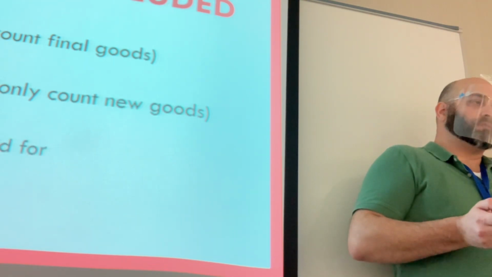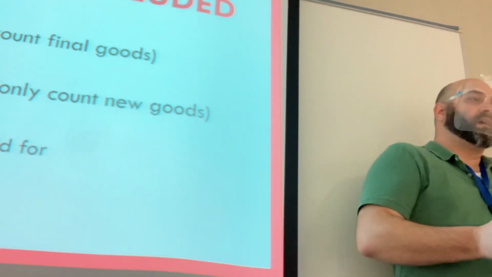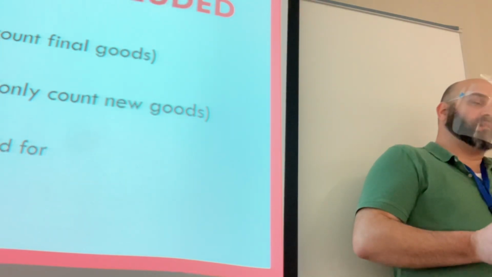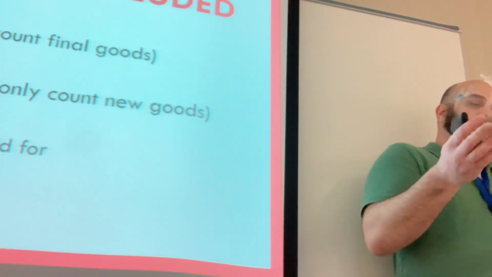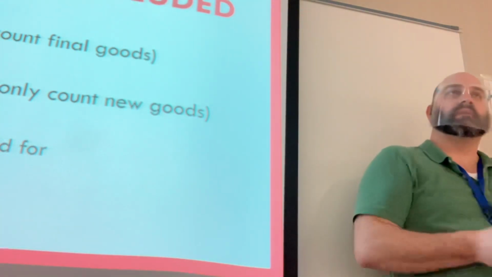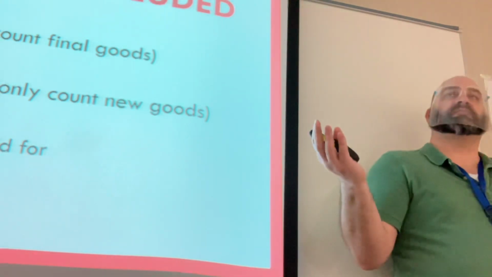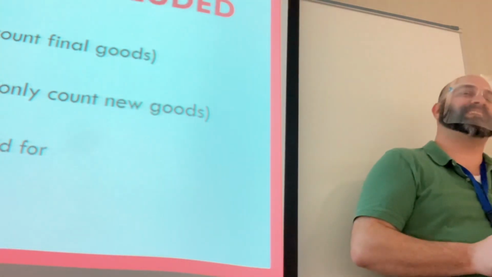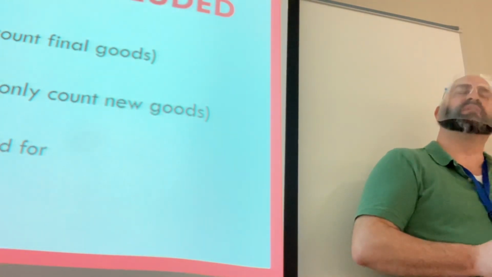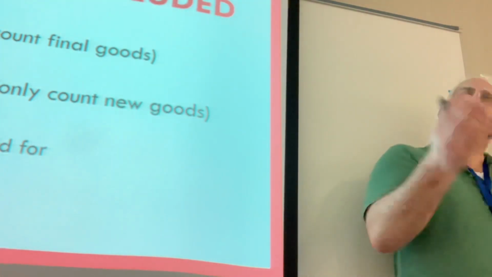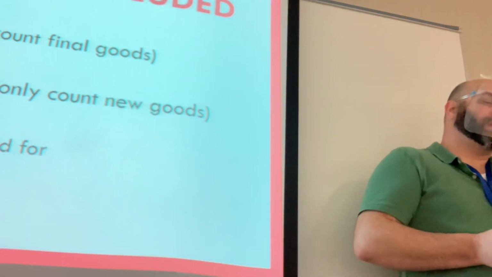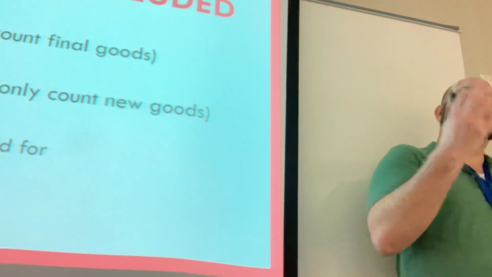So what is not included? Intermediate goods. That would be like if you were to go to the store and buy some cereal. I like Chex cereal. Chex is gluten-free, so it's not made from wheat. I think it's usually made from corn or rice. Corn or rice are the different Chex cereals. So the intermediate goods would be the stuff that's going into that Chex cereal.